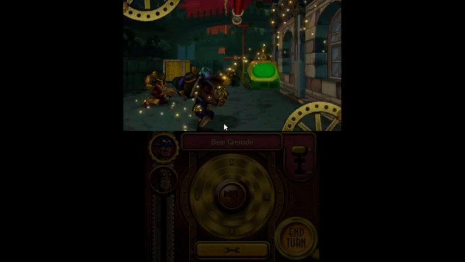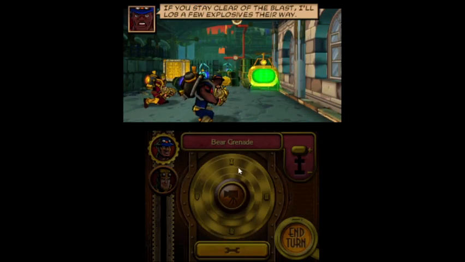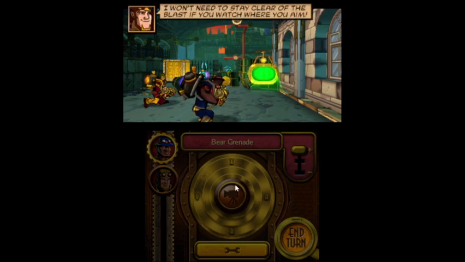Begin mission. If you stay clear of the blast, I'll lob a few explosives their way. I won't need to stay clear of the blast if you watch where you aim.